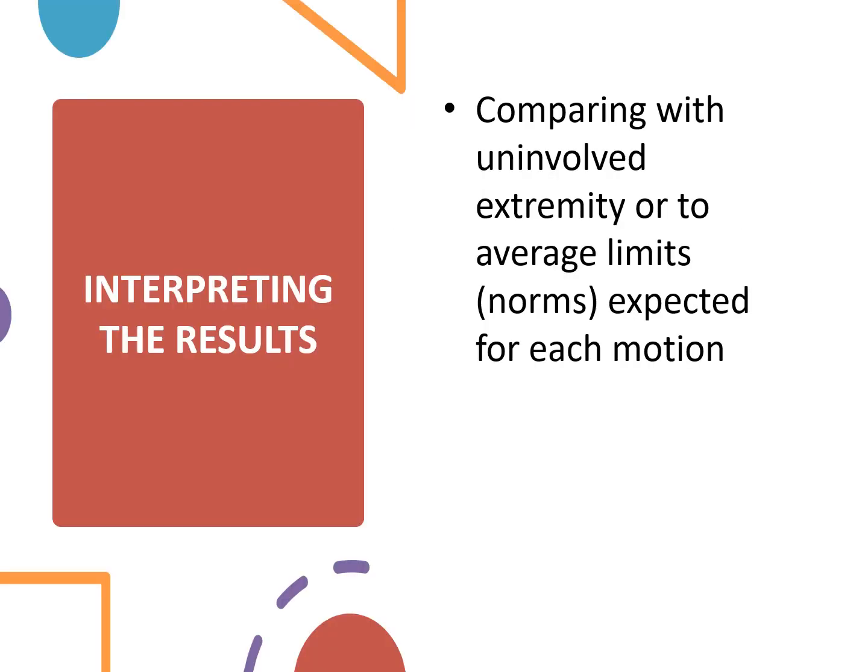Now coming to interpreting the results. How do we understand these results? I have spoken about this also in the previous module, that even if the patient says I have a problem on the right side, you need to take the range of motion on both sides. You need to take the range of motion on the unaffected side also, because you need to compare the two readings. If you don't do that, you don't know what is normal for that particular patient.